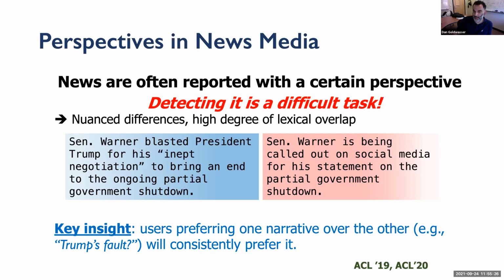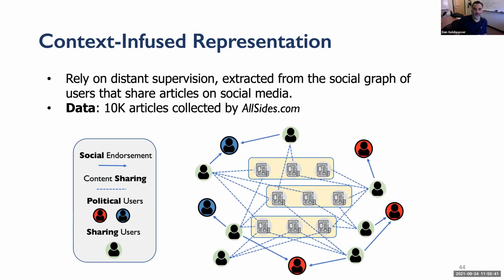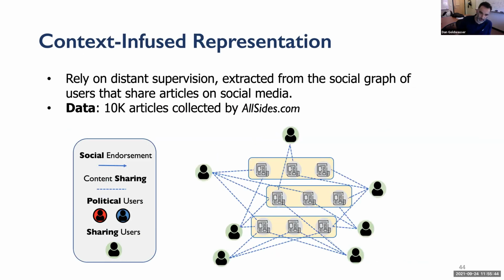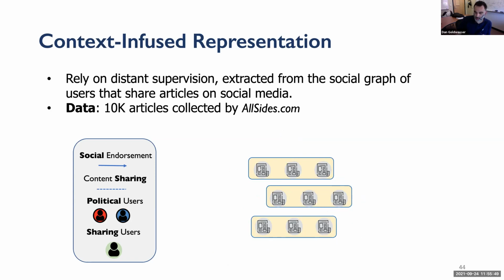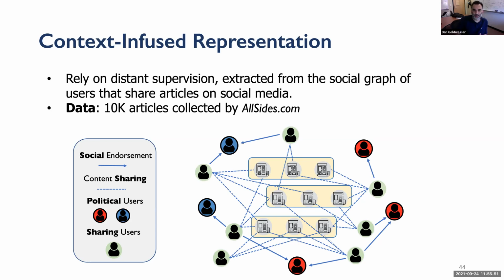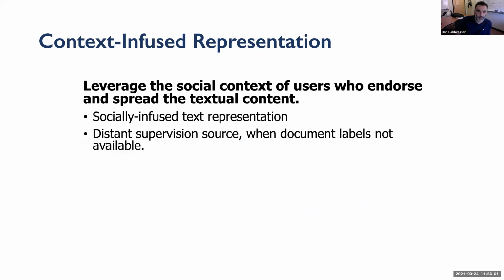So instead of thinking about the nuanced linguistic differences between the two texts, we can try to characterize the social environment of the text, and then the problem could be made easier. So we define an information graph where we have text, news articles, users that promote this text on social media, and then we look at other users that these users follow. We specifically looked at politicians that these users follow. We then construct this graph and try to learn over it.